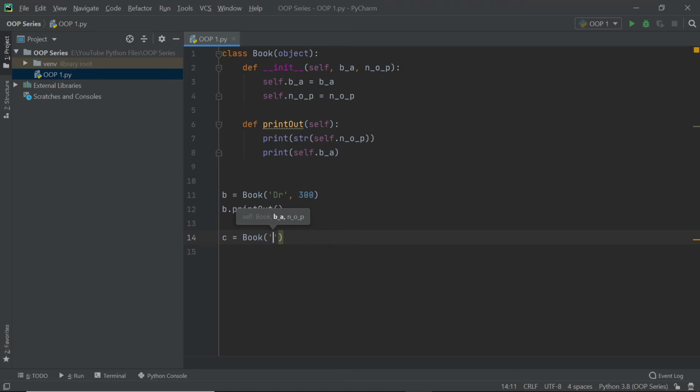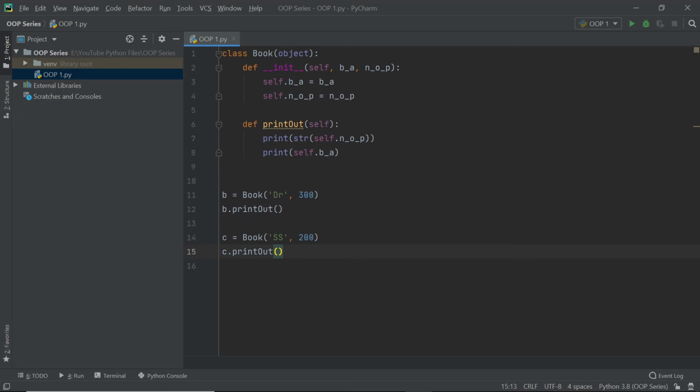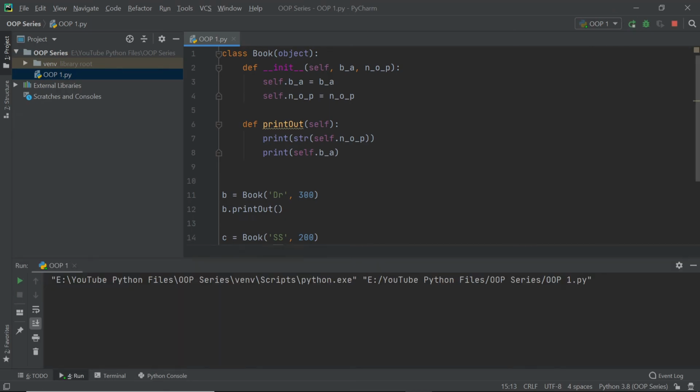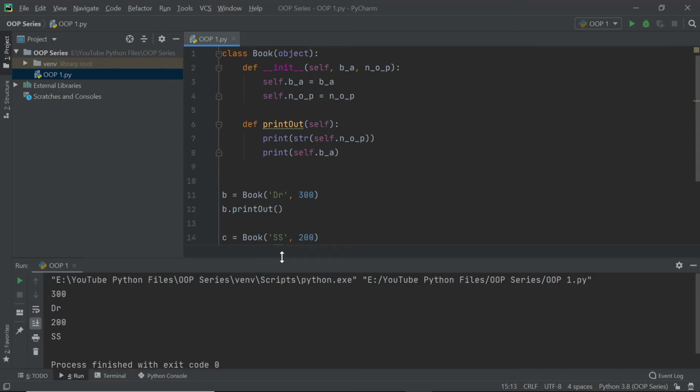And the first parameter, I'm just going to call this book SS, okay, just like that. And then I'm going to set the number of pages to be like 200, and then I'm going to say c.printout, and now you can actually see that within our console we have all this stuff printed out exactly the way we specified it in this method.